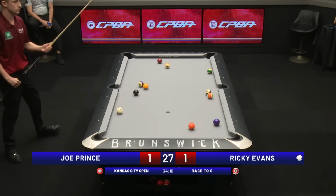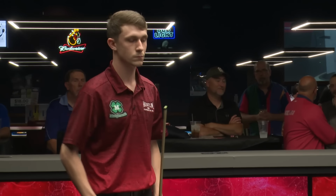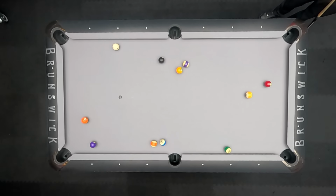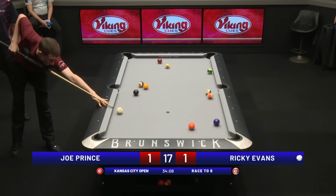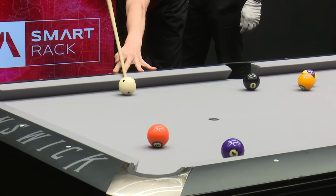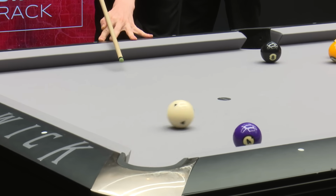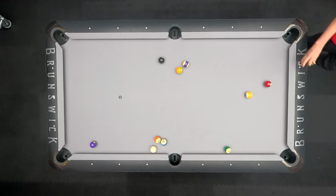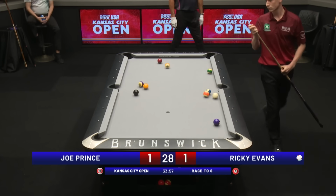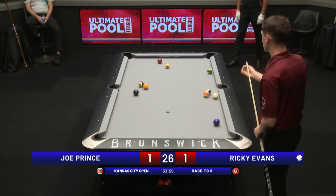Nothing deep in his way there. It's just the 7 ball. Oh, you can still get on it easily anyway, but off the 1 ball. Yeah, it looks like he's gotten a little straight, so he's going to jack up, cheat the pocket just a bit. And he doesn't run into trouble, although he could have.